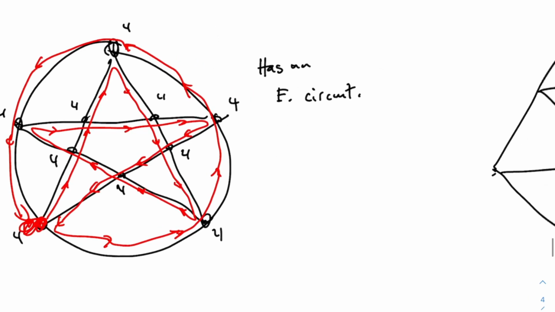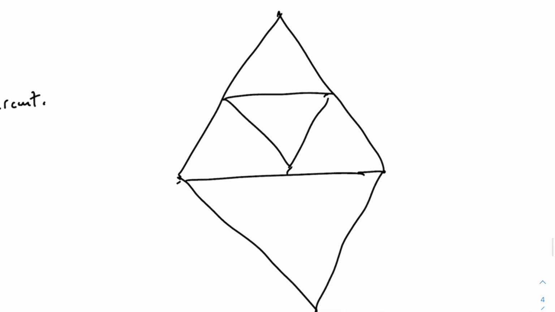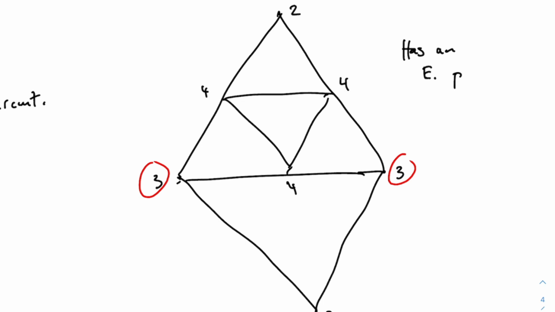Great. Let's try this one over here. So this one, again, you begin by checking out the degrees. This is a 4, that's a 4, 3, 3, and 2. So I see 2 odds, the rest evens. That means, here's my 2 odds, that this one has an Euler path. And if you recall, the 2 odds are going to have to be the starting point and the ending point. So when you're trying to draw your path in, you better start at one of the 3s, and it's going to end at the other 3.